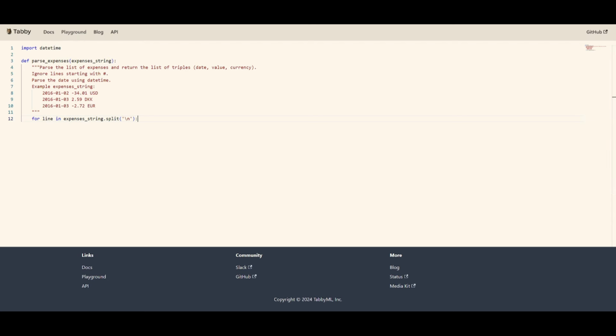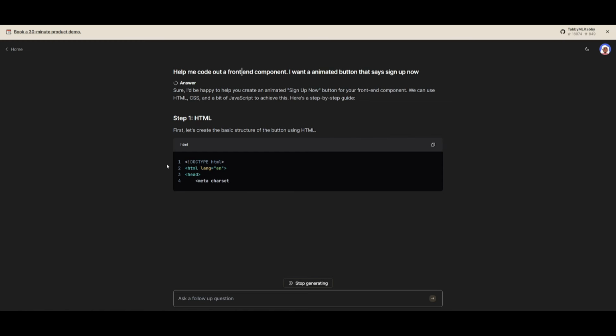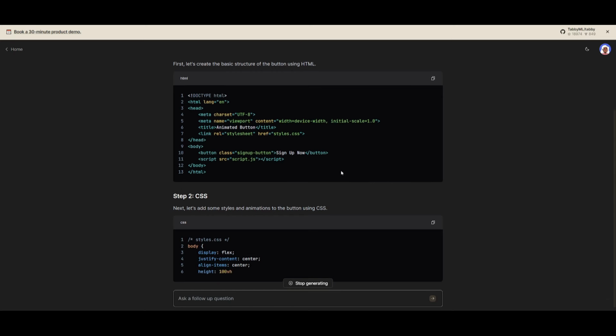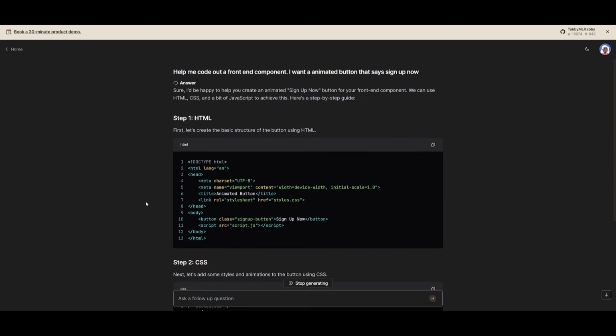So you can head over to the docs, click on the playground button, and it will take you to this page where you can test out and see how this code is working for you. This is where I'm going to be chatting with the chat demo within Tabby. This is the chat interface that you can interact with to generate code and ask it questions, and this was something that was released quite recently.